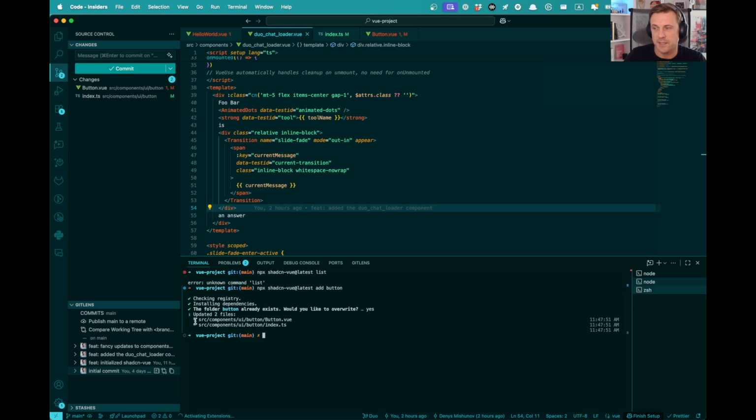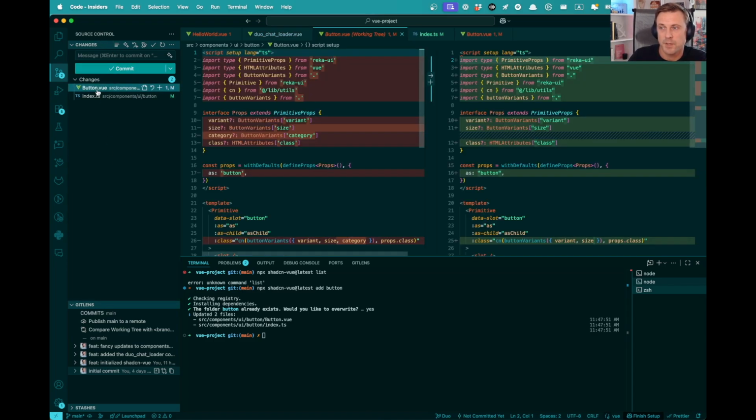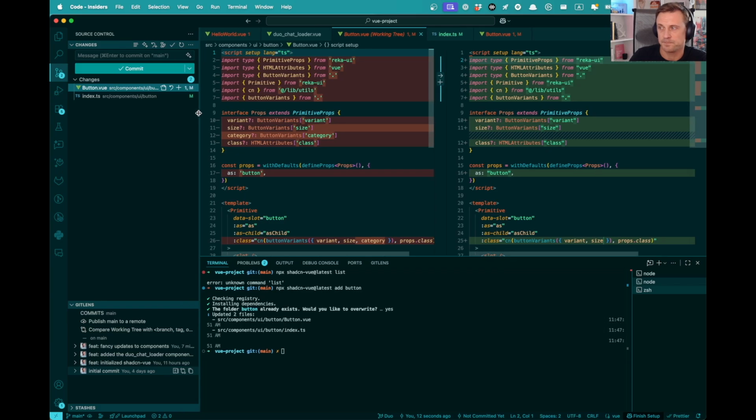And what it does, it updates both components because we changed both the index.ts and button.vue. But now, if you check the source control, you can see what has been changed. This is the reason why I suggest to exclude the place where shadcn installs its components from Prettier. In a Vue 3 project, Prettier works automatically, so it replaces double quotes with single quotes.